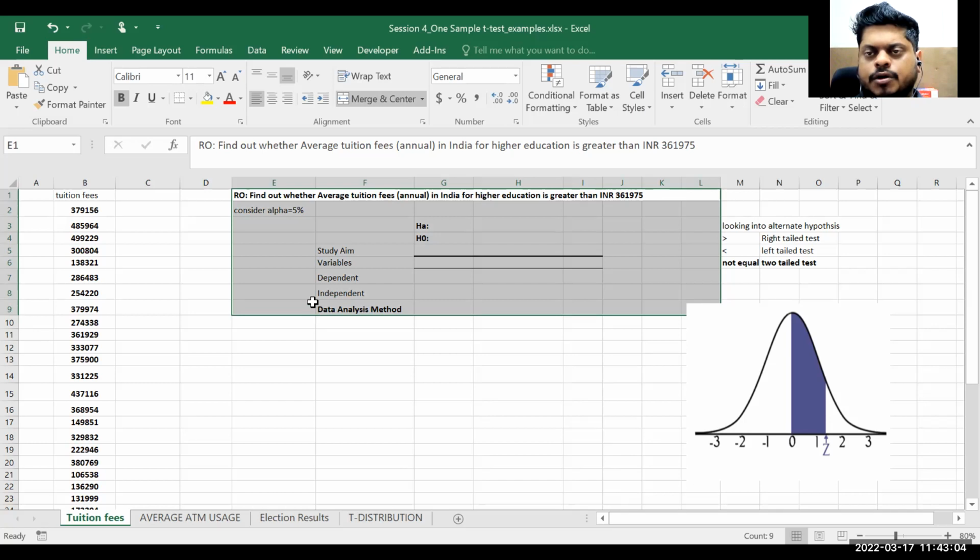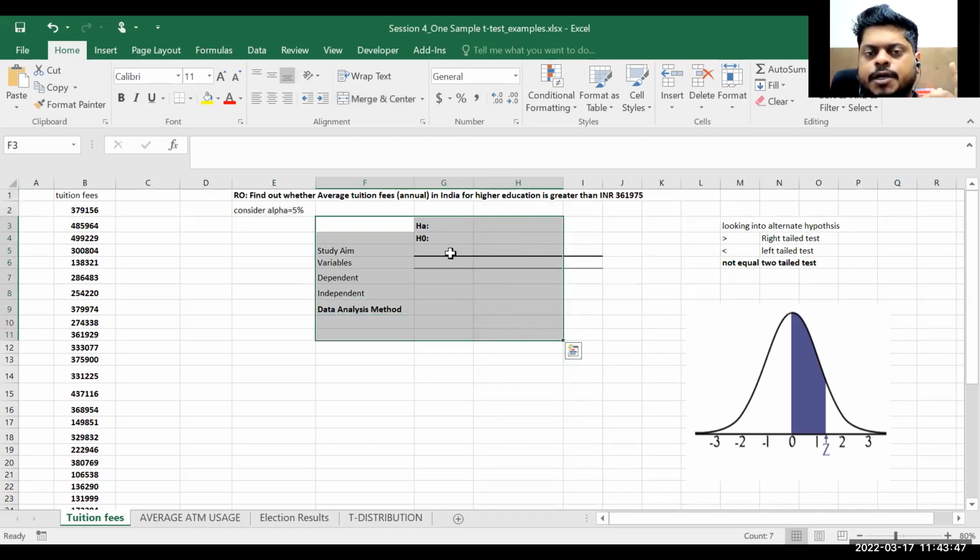And this is what all of your section B3 questions will be, in the same format. For each question, I'll give you a research objective and some data, but I'll not mention what kind of test you have to conduct. That is something you have to logically arrive at. In QT and other topics, they'll tell you to run a regression or a cross tabulation or a t-test. But in my case, I'm more interested in whether you understand what kind of data analysis method will be utilized. Similar questions will not necessarily come, but the framework will remain the same. You will have a research objective and data points. So you have to follow this step.